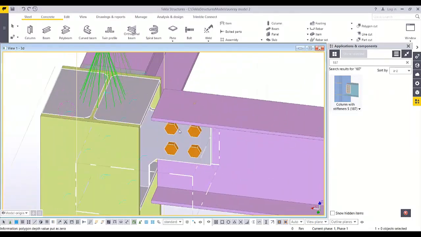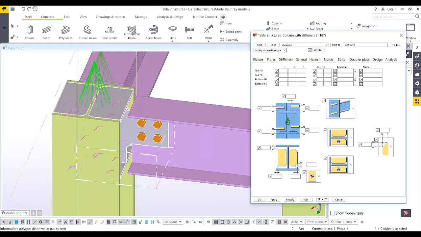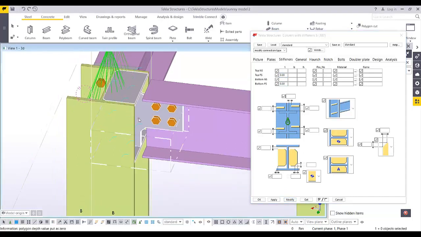But in this case, what I'm going to do is I will remove the stiffener at the far side. Modify, okay, remove the stiffener from the far side so that when I apply to the other side, it will not be duplicated.